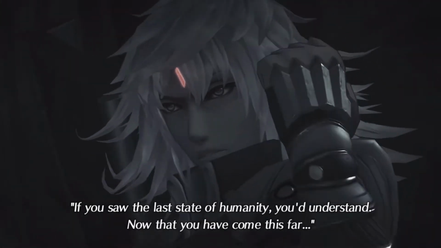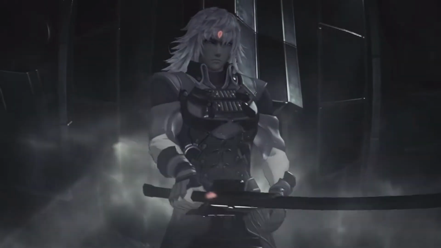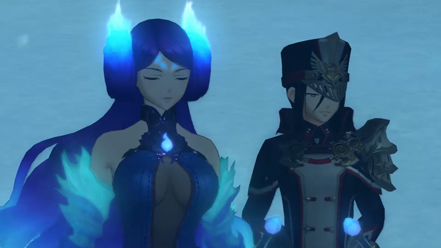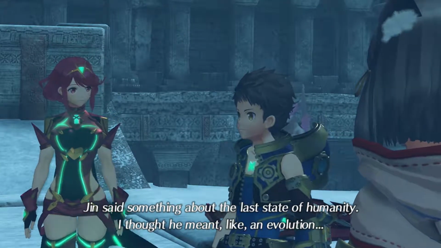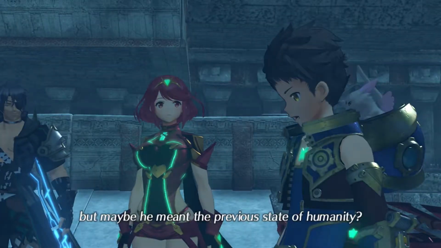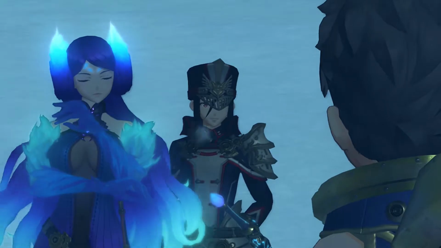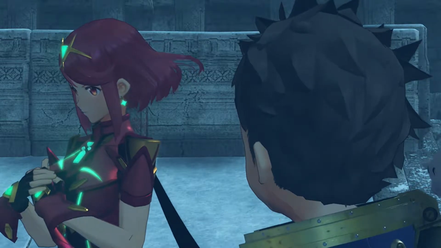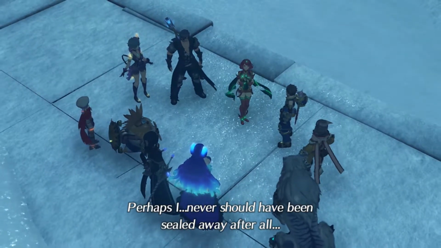If you saw the last state of humanity, you'd understand. Now that you have come this far. The last state? Hmm? Jin said something about the last state of humanity. I thought he meant like an evolution. You know, in the future. But maybe he meant the previous state of humanity. And that is the key to why they fight? If that is the case, perhaps I never should have been sealed away after all.